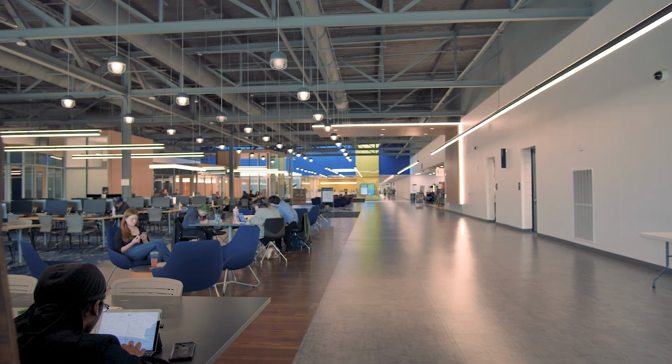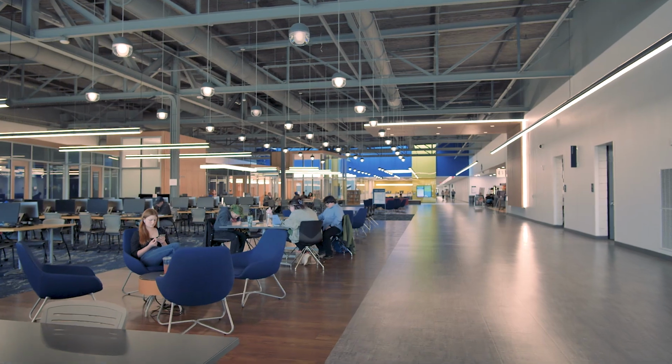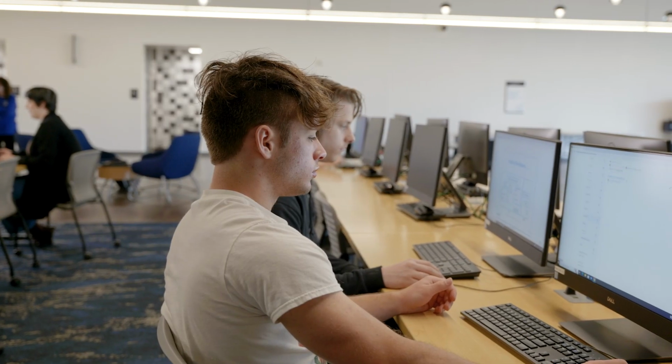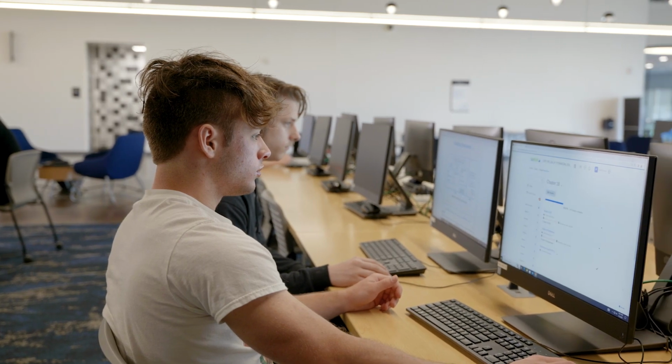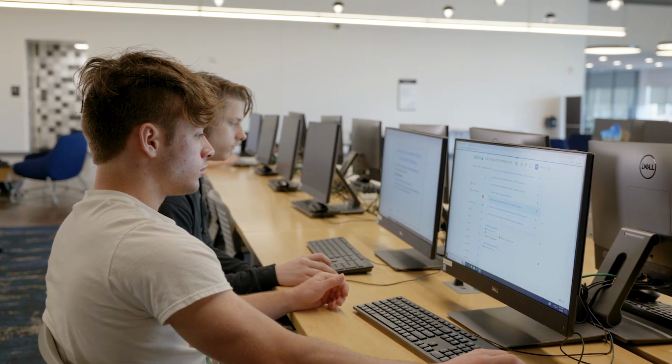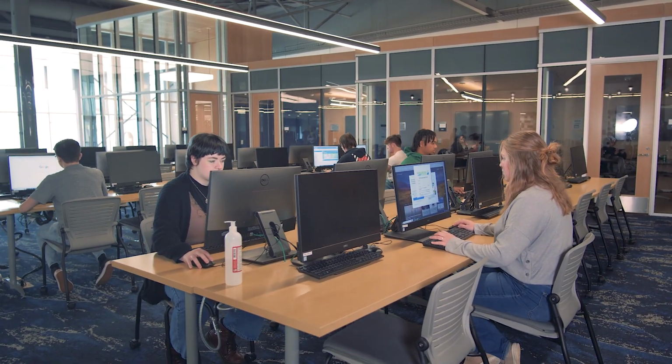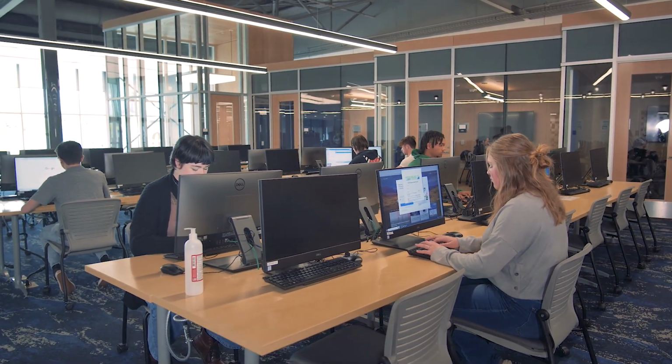As we return back to where we started the tour, you'll see behind me and start down what I lovingly refer to as the runway. On the left-hand side, you will start to see some of the study spaces that we have available on campus. There are plenty of spaces you'll find all over campus to study in between classes. We are a 100% commuter campus, so we recognize that students do need space to study in between classes instead of having to drive off campus.